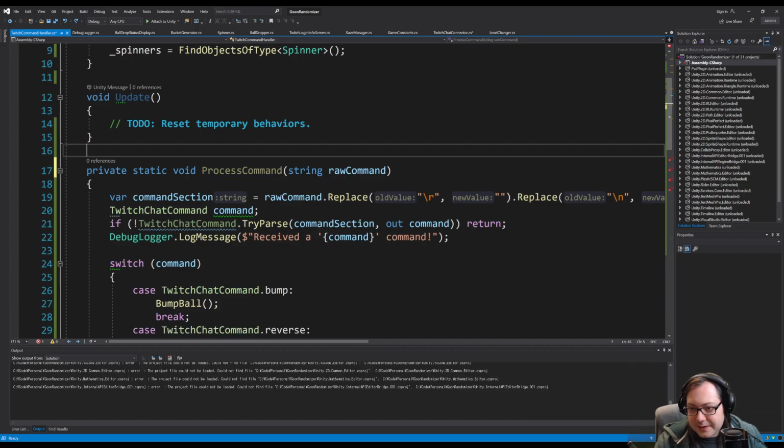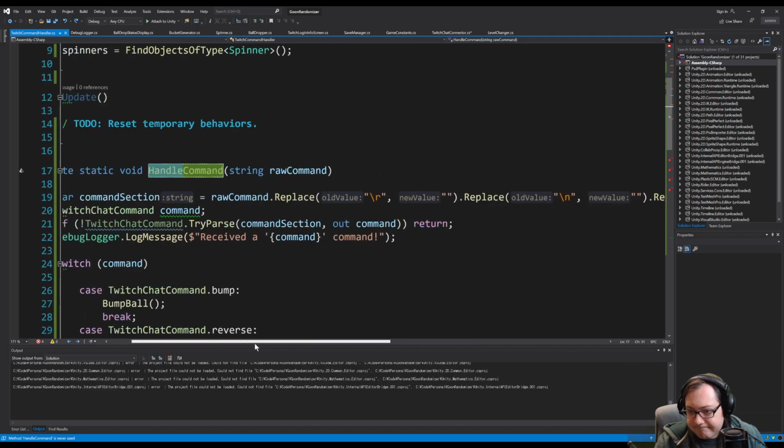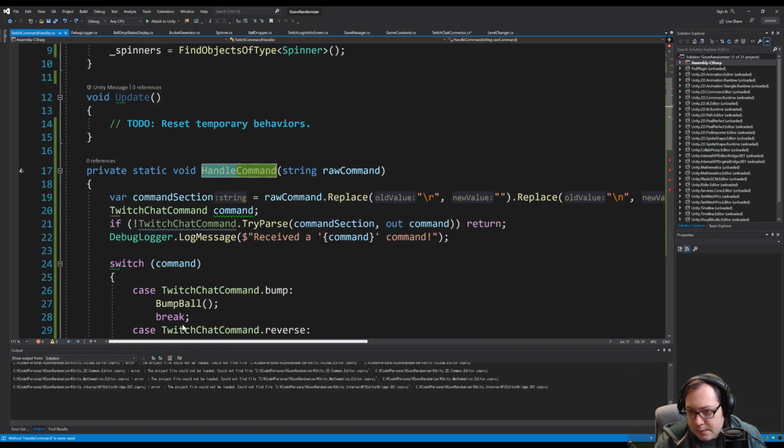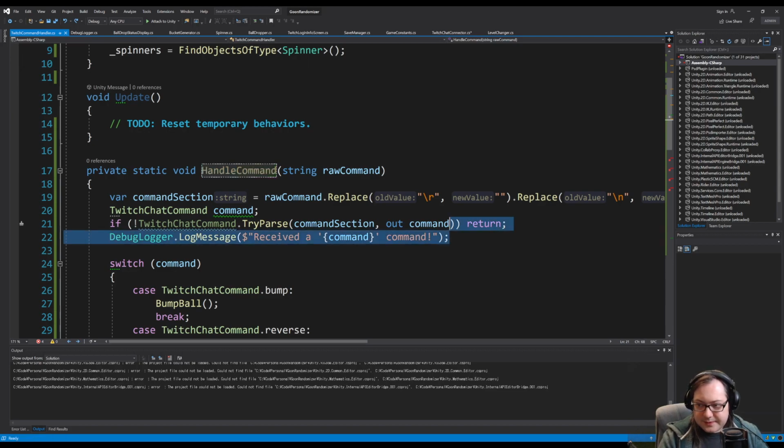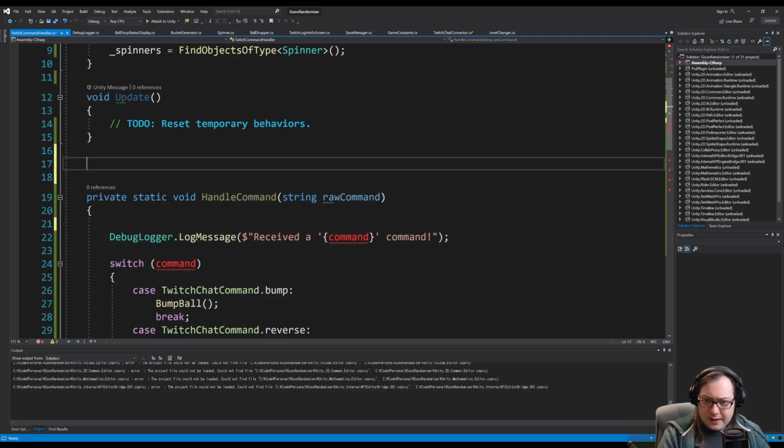Actually, wait, hold on. I feel like this top part could just be its own thing. Actually, leave the log.